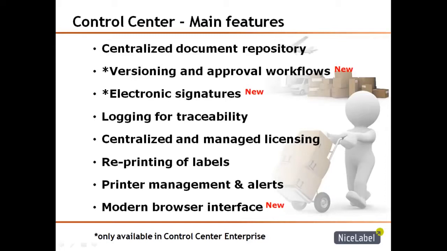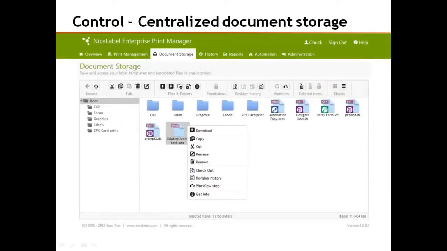We give you a modernized user interface with a Windows 8 look and feel. You can see the nice ribbon at the top of the screen giving you access to the different menus inside of the Control Center, from the overview to print management and the document storage server. You can see different directories where you can save your labels, your databases, and your images for different sites, and segregate them so you know what labels go with which site. When you right-click on any label, you can get a breakdown of the revision history, check the label out to make changes, and then check it back in so the next user can make their changes.